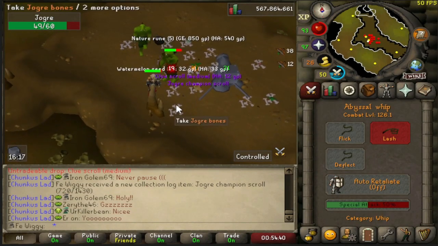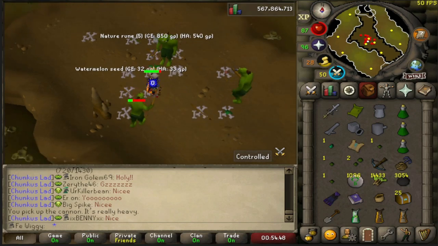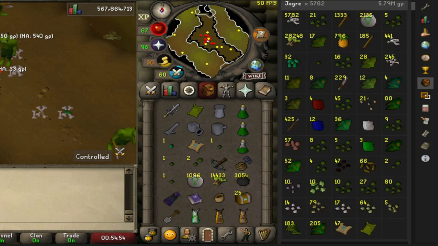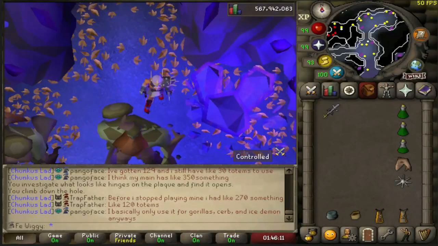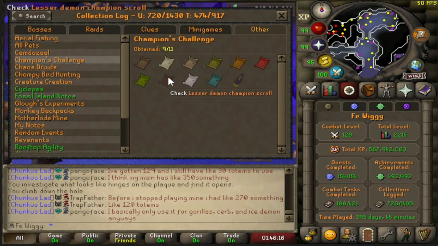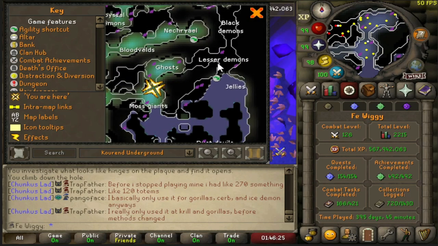Oh, yes. Finally. That took 5,782 kills. Nice. And 47 medium clues. Not bad. Okay, last champion scroll is gonna be Lesser Demon. So I'm gonna do it in the catacombs and gonna do it right here.